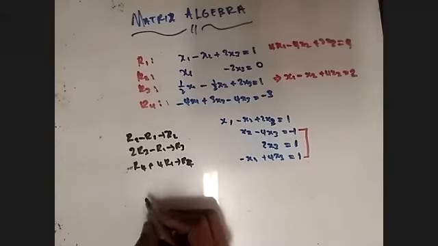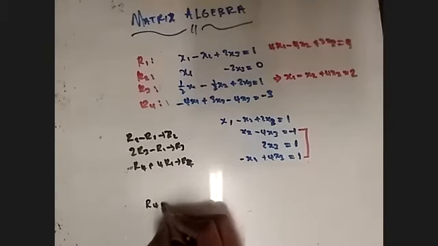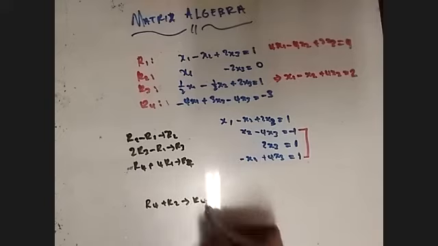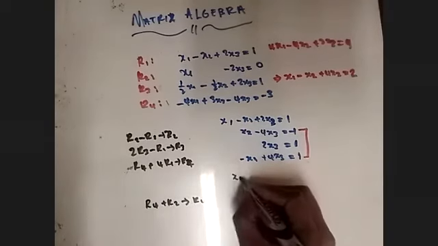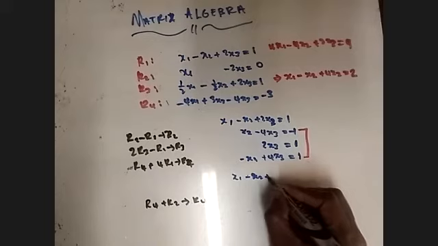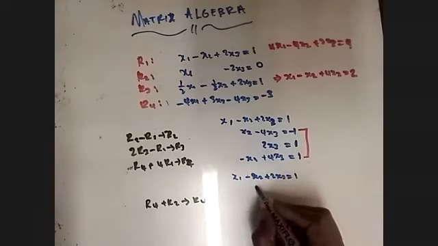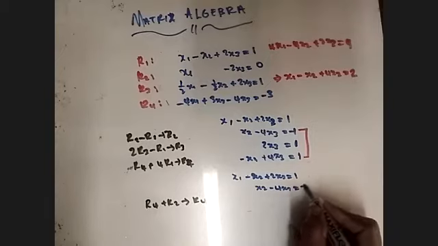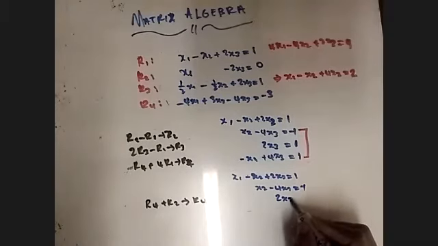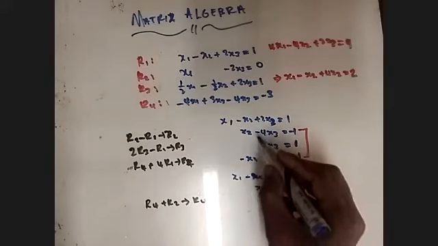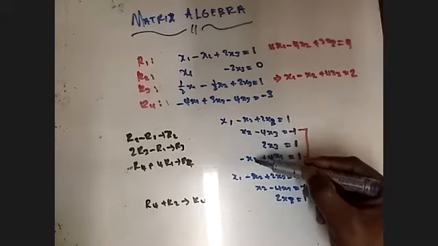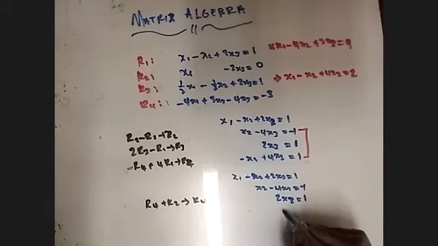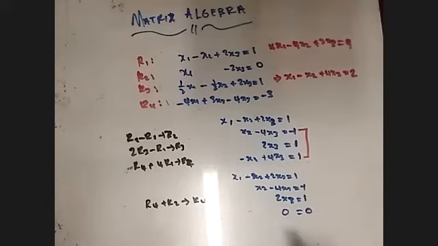Okay, so the next part is that I'm going to say, let R4 and I add it with R2, give me R4. If I add R2 and R4, I must get, now our R1 stays the same, minus x2 plus 2x3 is equal to 1. My x2 stays the same, minus 4x3 equals minus 1. My x3 stays the same. I mean, my R3 stays the same. And then my R4 is the one that is going to be affected because we're changing. So it's this minus that is 0, this minus that is 0, this minus that is 0. So it's 0 is equal to 0. As I said, this must be true.